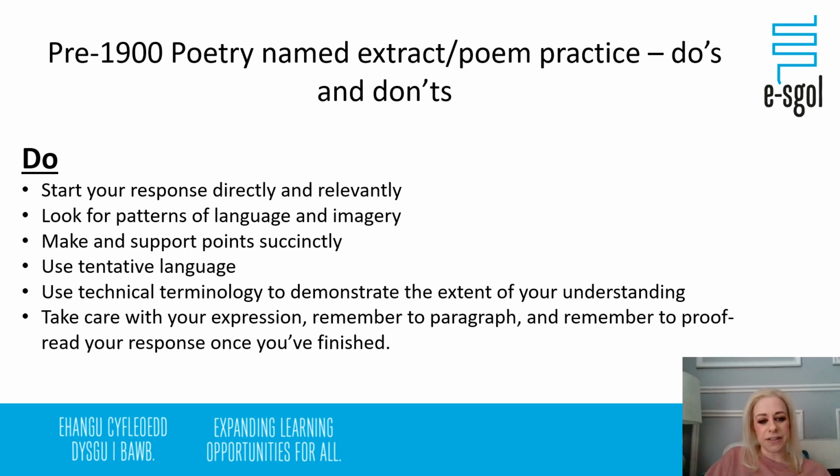Do use technical terminology to demonstrate the extent of your understanding, but use it accurately. If you're not quite sure that that's what it is, don't use it. But if you are sure, then you can use it to show off. But you must not just use that term on its own. You must name the term and then explain the effect of the use of that term.